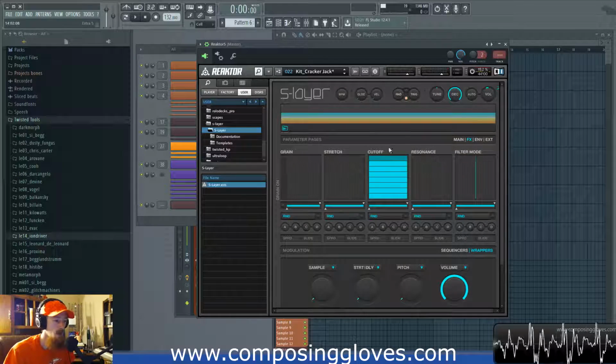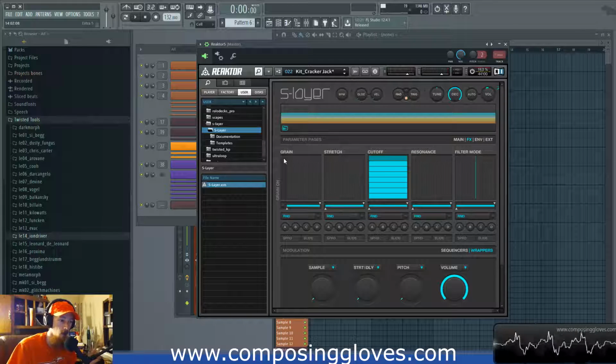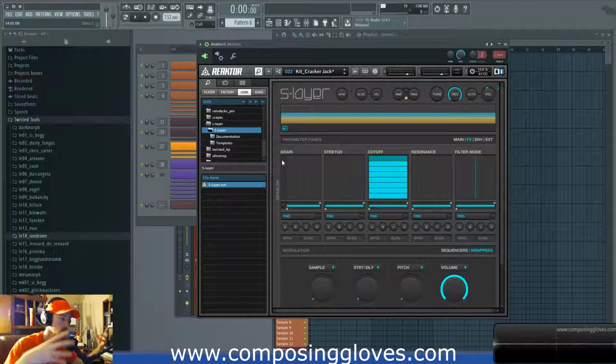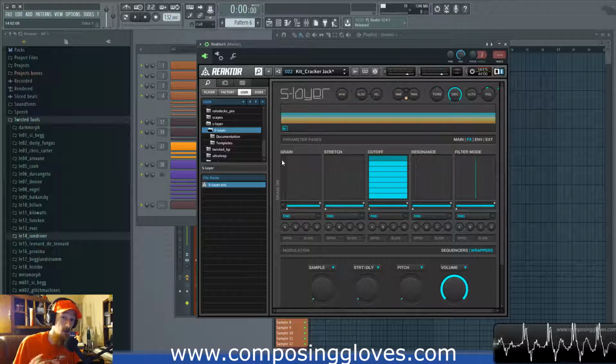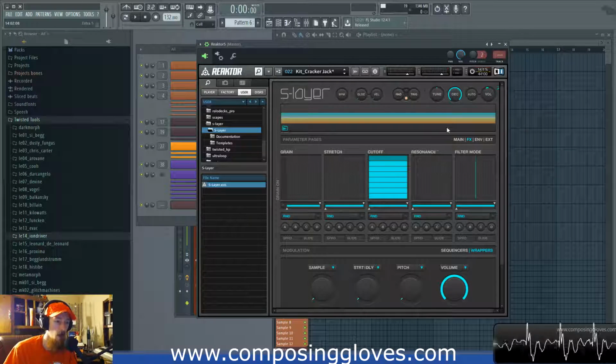So in the effects tab, we're given a couple parameters. The big new one here is, well, we're given a filter, and then we're given a granular engine. The way the granular engine works is it looks at the grains of your sample, just basically little samples, like digital audio samples, not like samples. And what it does is it takes those and it can manipulate the way it plays those back to you. We already looked at that in the context of the BPM mode, but you can do some really interesting things outside of it. So let's go ahead and load up some drum kit.